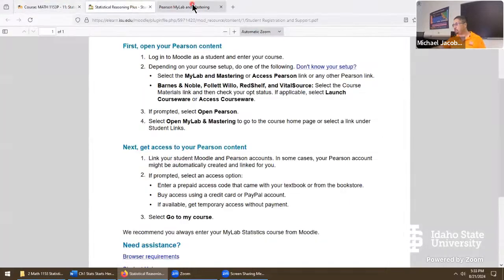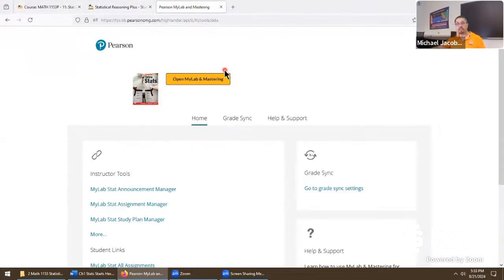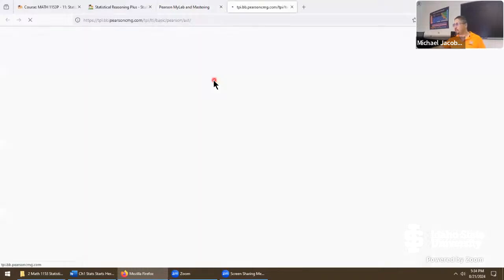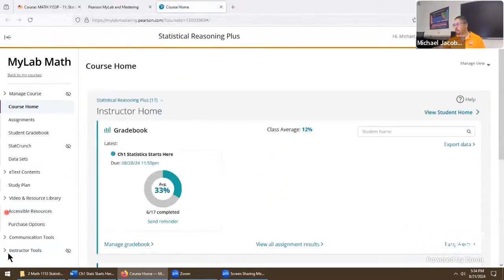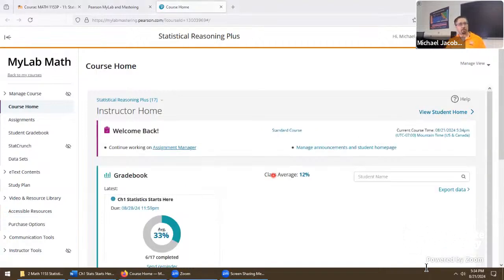Then at that point, you start to get to this page. Once it's all set up, you click on that again. And after more links, it should drop you directly to something that looks about like this over here. So that's the page that we're all trying to get to. There's some technical issues getting everyone on this spot.